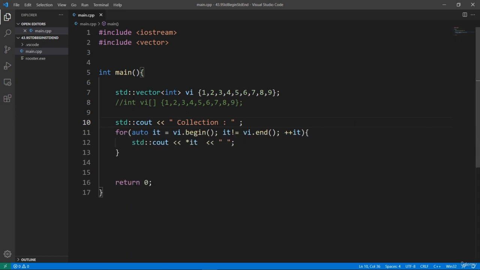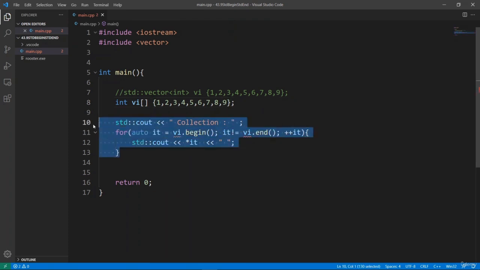But some people might want to store the data in regular raw arrays, and methods or functions you use in your C++ programs might need to work with regular raw arrays. And if you happen to pass a raw array to code that expects regular iterators, you're going to be in for a surprise because raw arrays are really not objects. So if you try to call methods on them, you're going to get a bunch of compiler errors because the compiler won't know what to do with the syntax you're using here, because vi is not an object now.